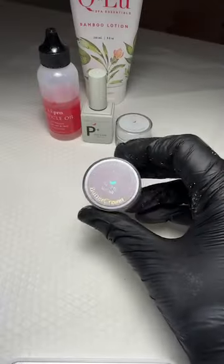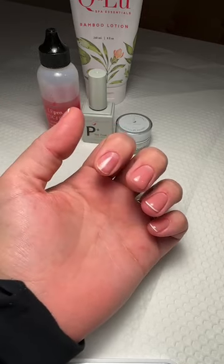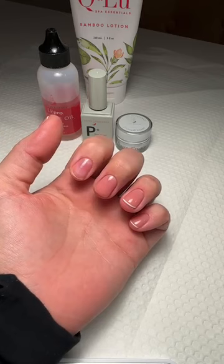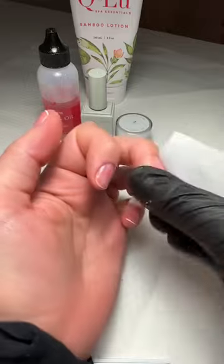I'm trying to find the At the Altar color — there it is, that's what I wanted. It's a really beautiful color. If any of my clients want a nude but don't know what to go for, I pretty much always direct them to At the Altar. Now I'm going to wipe over — some people like painting on the shiny inhibition layer, but I personally prefer to paint on a matte surface. I feel like I've got a little bit more control, but that's just personal preference.